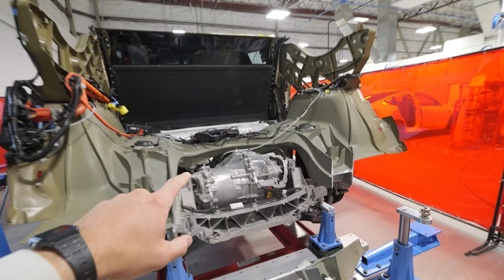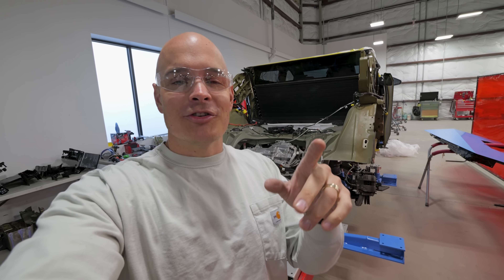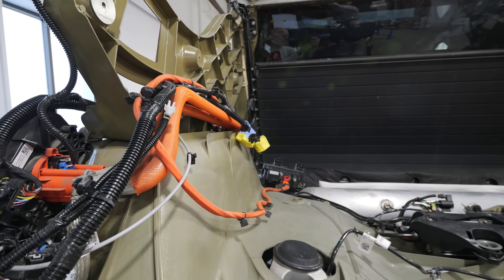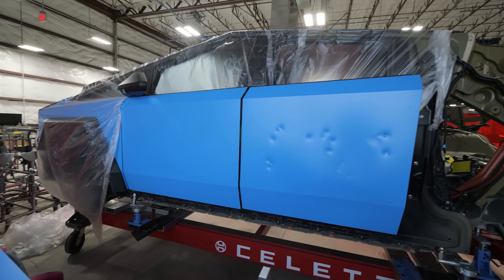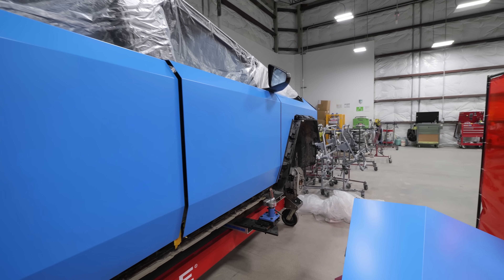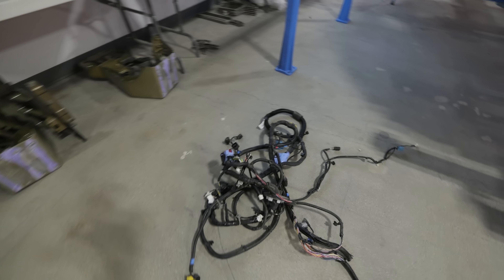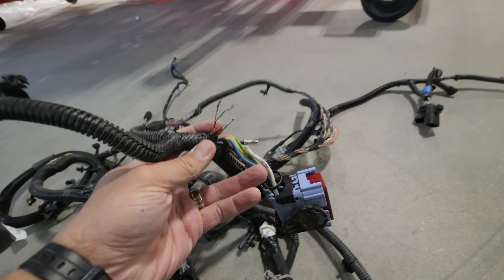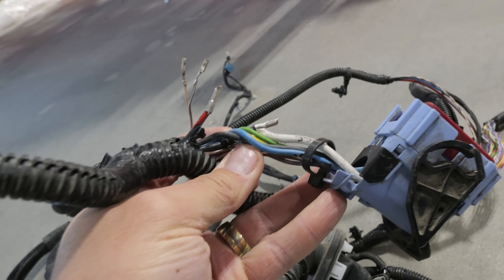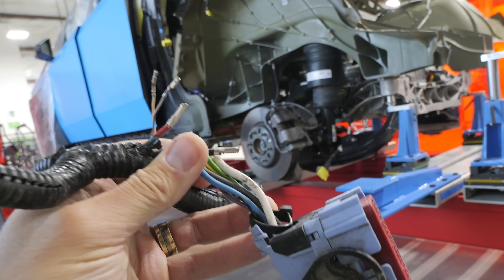I'll get to how we repair this casting, which as you can see is broken right here. But first let me show off what's inside the truck. This is the rear drive motor. And if you remember, my Cybertruck was immobilized after the damage occurred. It turns out there's a series of wires called a high voltage interlock loop, and if any wires in that harness are broken or disrupted, it shuts the whole thing down for safety. It's not that any components themselves were damaged — it was just the low voltage harness that lost continuity. When I say low voltage, I mean mid voltage, because the Cybertruck uses a 48 volt system. But you can see here some of the wires that got stripped or ripped completely out of the wiring harness. This is what was keeping the whole truck immobilized, because the CAN communication system is how all the computers and modules talk to each other.